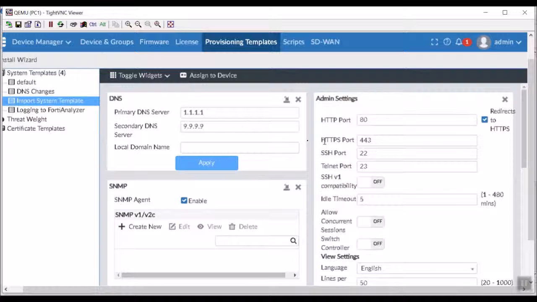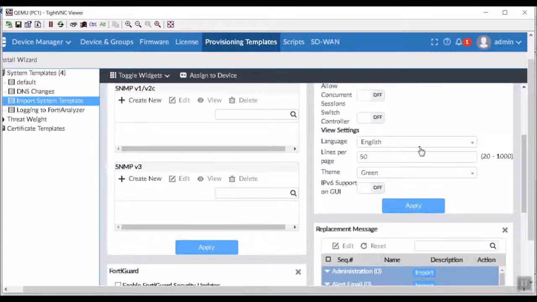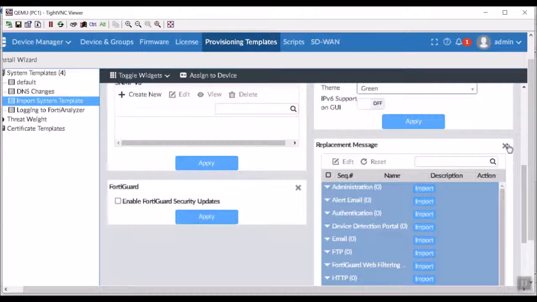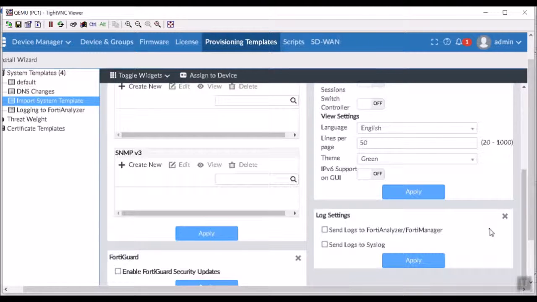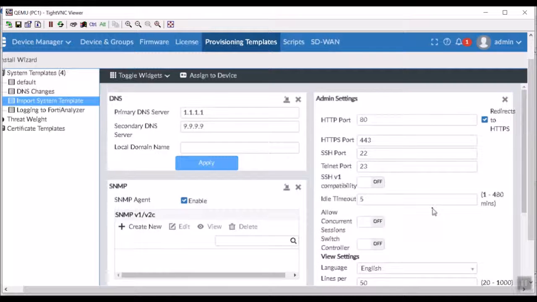All right. Now with the admin settings here too, we can also change things like the theme, the replacement messages. So that's all good stuff there. All right, we're going to have to set up our VPN tunnel first, so we better not do that. There's really not anything for me to do right now until we get the VPN tunnels up. So I guess right now it's just the DNS settings. Well, that was kind of lame.